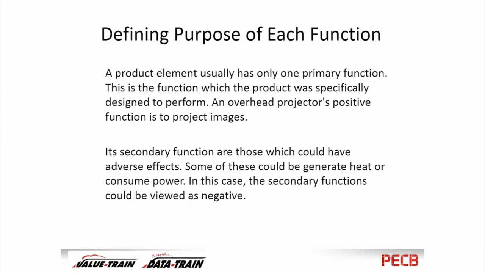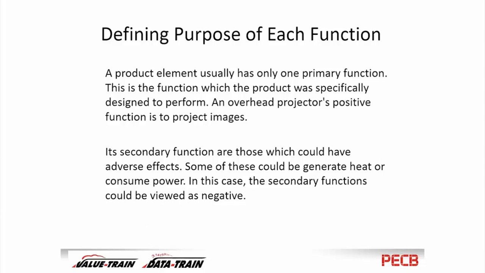They're there because they used to be there. The real need for it went away a long time ago, but because of inertia, the company still does those things. So sometimes the purpose of the function is it has no purpose, in which case going through this FMEA process may help us to eliminate some activities from our organization. But as a rule, every part of it has one primary function, and that's the reason that it was done. It was made and put there to perform this function. So for an overhead projector, for instance, the function is to project an image. That's the primary function of a projector.